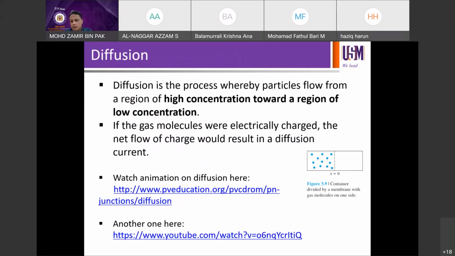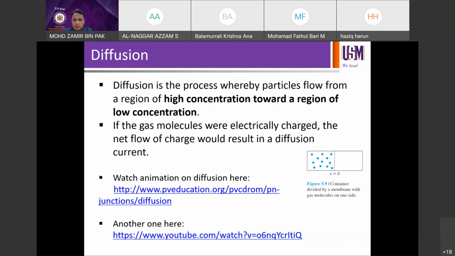Okay, good. Right, so now let's move on to diffusion. We're going to see diffusion, and we're going to see some animation as well, just like the way we did for drift. We have discussed earlier that diffusion is there if you have a concentration gradient between two neighboring regions. Under two different spots or locations, they should have a concentration difference, which we call concentration gradient, for the carriers to diffuse across the region. If there is no concentration gradient, there will not be any diffusion across the two regions because they are already at equilibrium, if you like.